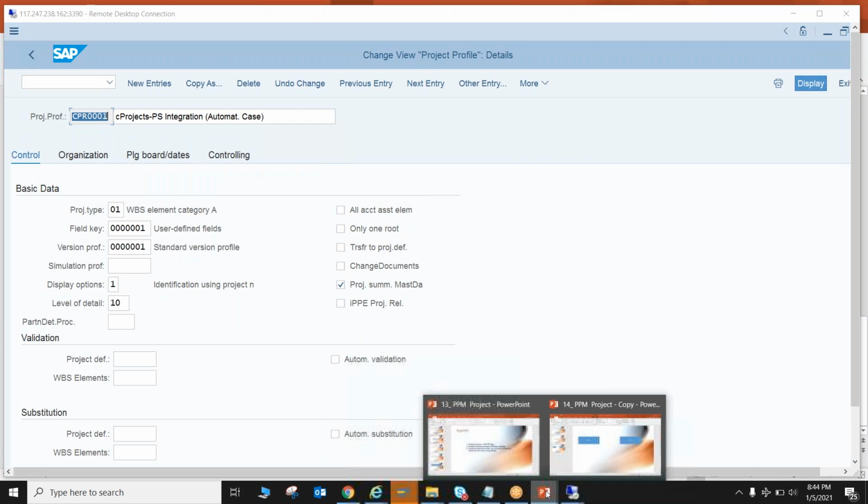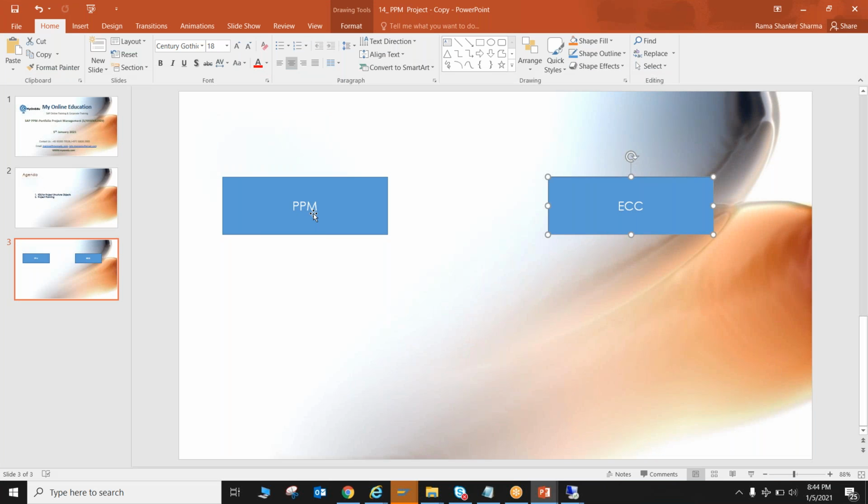See, be clear here. Again, I'm saying don't consider it as one module. It's portfolio management and project management. Earlier, these modules were separate. So logically, it is still separate. You can use it as a separate implementation. Even the functions, the components, you can implement separately. That is a project, that is one portfolio. Earlier, this portfolio we used to call XRPM, Accelerated Resource Portfolio Management.